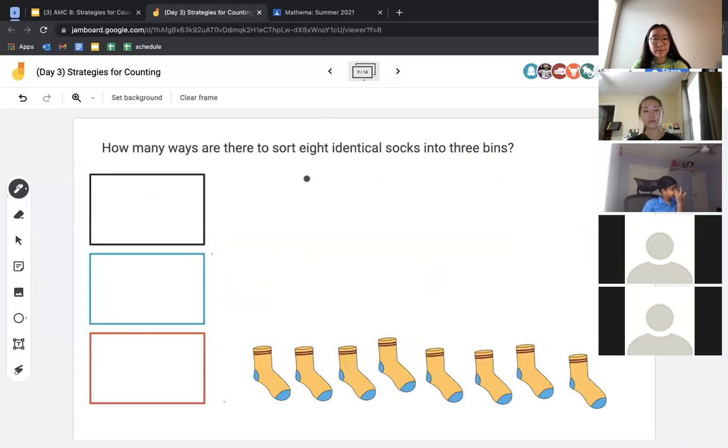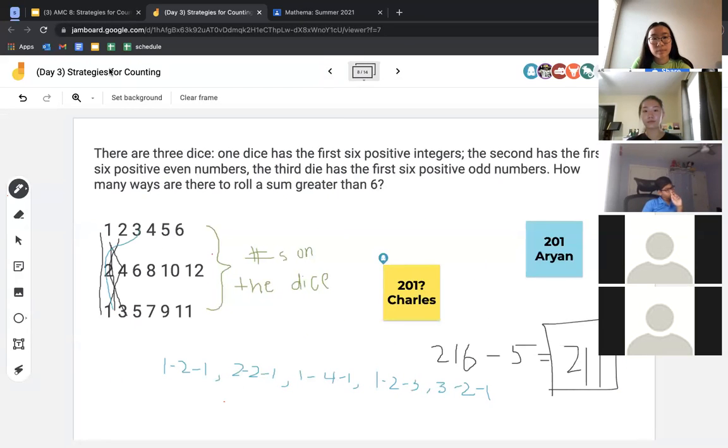Okay. But it doesn't say what order you roll the dice in. You could have rolled the third one first. That's why you can just rearrange the numbers and get 3 times more. So it should be 15, right? I think we just care about the sum and not really the order the numbers come in. But it says how many ways are there to roll a sum.